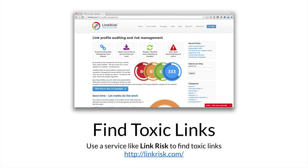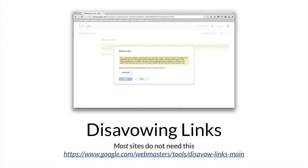However, in the case of a site that has maybe done some sort of risky link building practices, or maybe it looks like they're a victim of somebody attacking them with what is called negative SEO, where people set up really, really bad, spammy, low-quality links just pointing to a particular site, then what they might want to do is use a service like LinkRisk. And what LinkRisk does is it automatically looks for and analyzes all the backlinks that it can find to your site, and then through its own algorithms and sort of blacklists and data that it has already, it will then find any really low quality or even potentially damaging backlinks to your site and then let you know about those. And so from there, what you might do is you might take that list and go to Google Webmaster Tools and upload those backlinks that you essentially want to disavow.